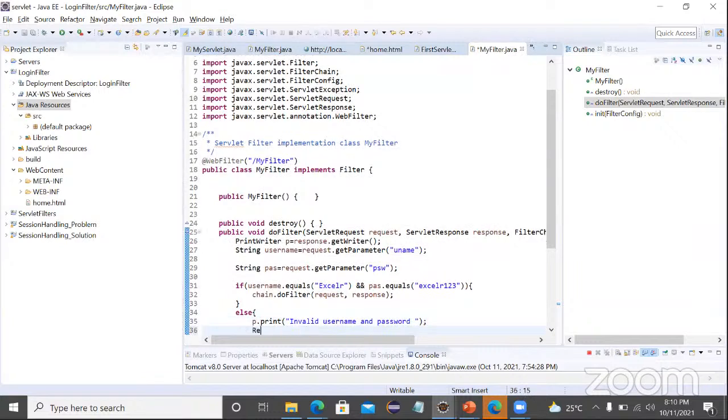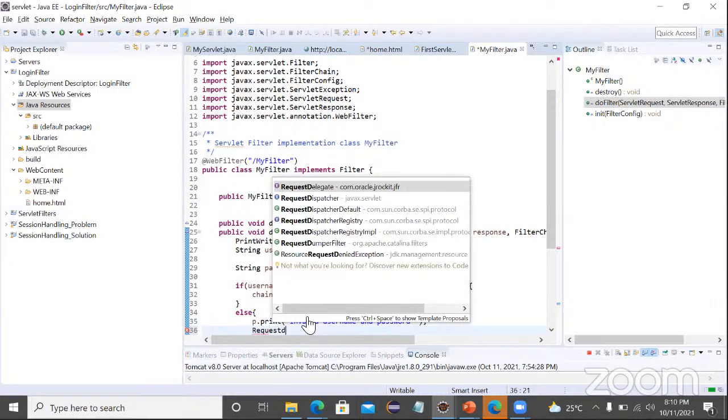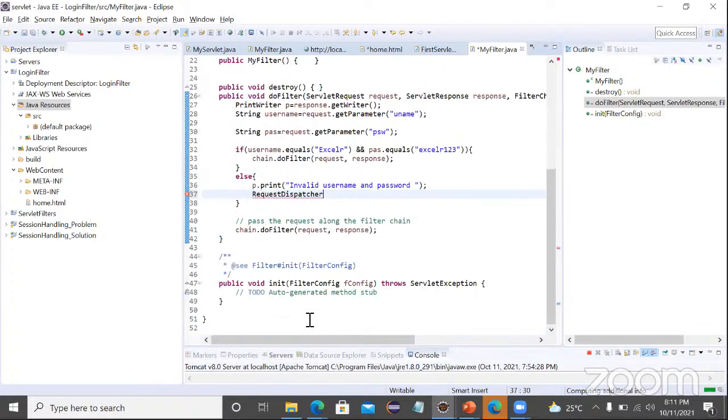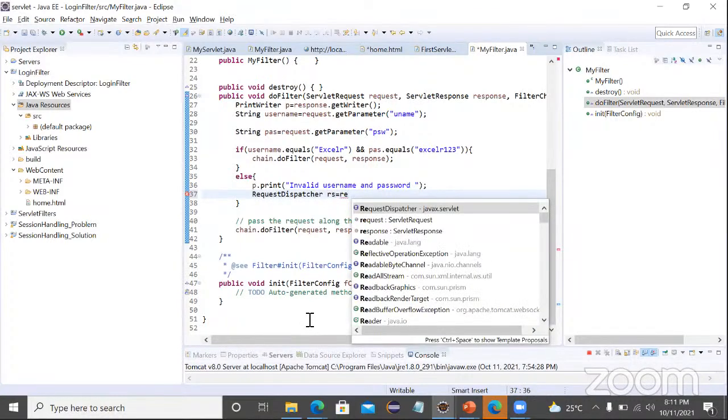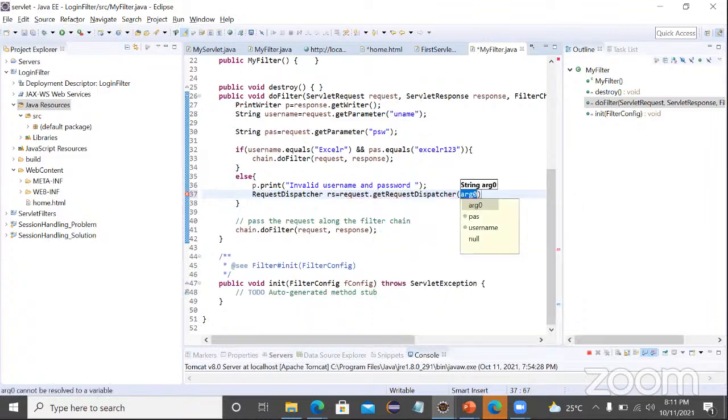And now in the next line, we have to include this content, right? So request dispatcher rd equals request object dot getRequestDispatcher, and here we have to pass where we want to display the error message.